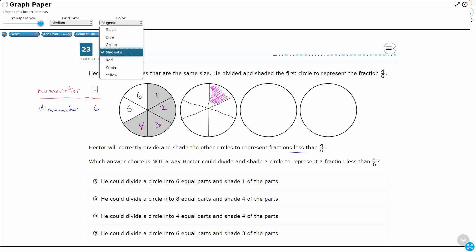Okay, so this is going to end up being one piece out of six total. So that is less than, right? 1/6 is less than 4/6. So that works, which means I don't want it. I want the one that does not work. So let's look at the next one.